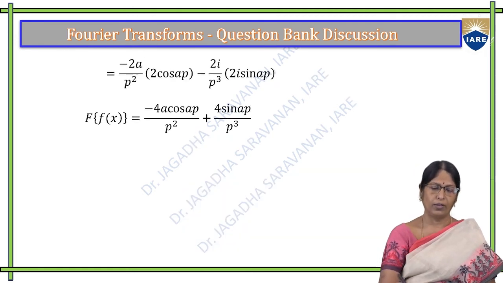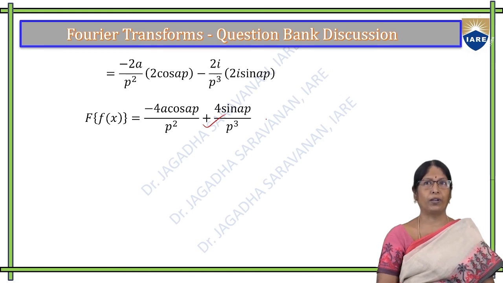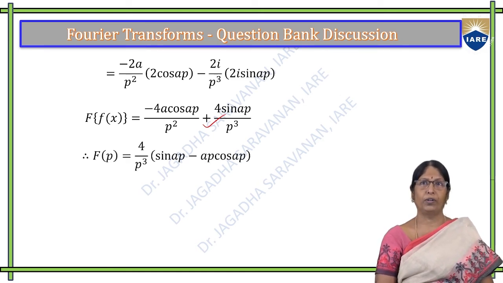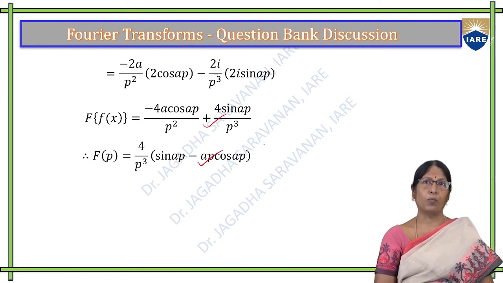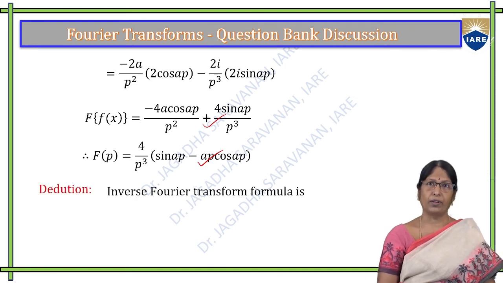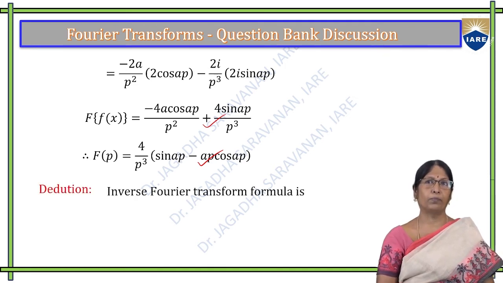After applying the Fourier transform of the particular function, this is the result we get. So the formula is the Fourier transform of the function f of x. These are the steps to be adopted for this particular problem. So now, the deduction part, they asked, has some more extension of the question.